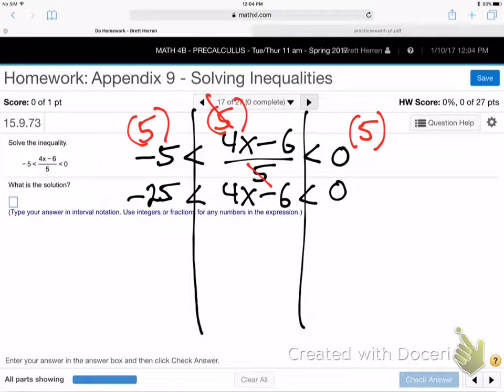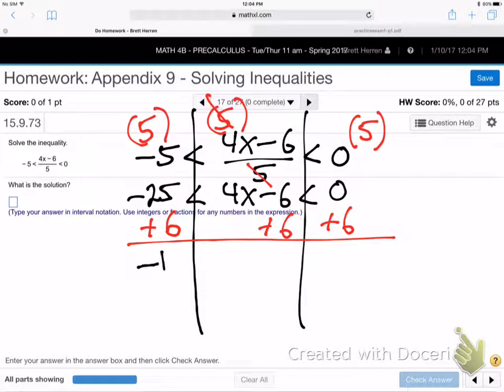That's good. Now, when you're solving these things, always focus on x, right? Always focus on x. It's all about x. X is saying I want to be alone. So that means you got to get rid of the minus 6, and you got to get rid of the 4. Do the minus 6 first. How do you do it? You do the opposite. It's always the opposite, huh? And whatever you do, you do it to all 3. So we're going to add 6 to all 3. Like that. So what is that then? Minus 19? Yeah.